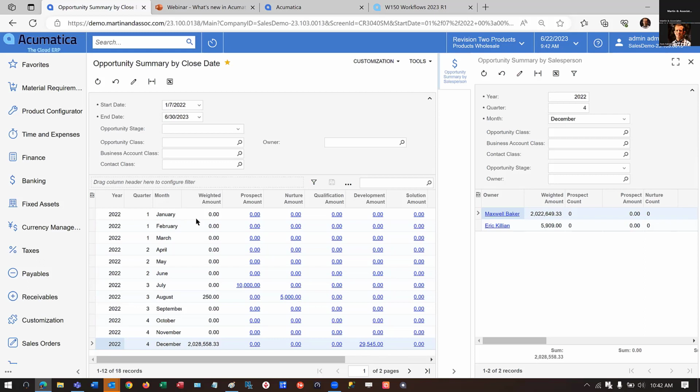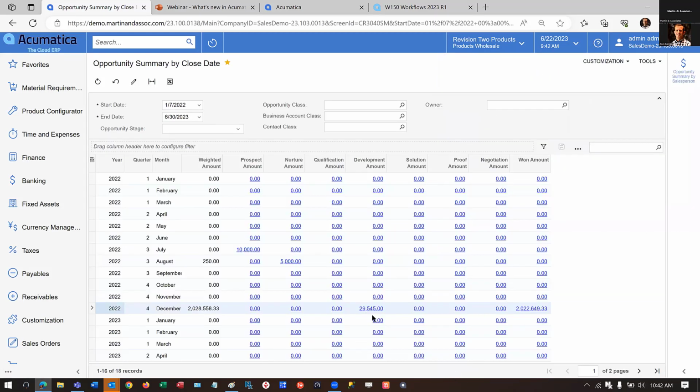The idea is that analysis ideally takes place in Acumatica and not having to drop things out to Excel to pivot tables therein. In other words, with just a click of a button, I can see this line item broken down by the two contributing salespersons. And then when I'm done with that, I can just hide that and move on to the next analysis activity.